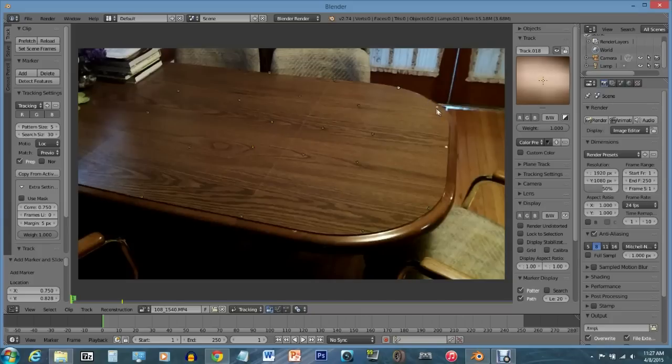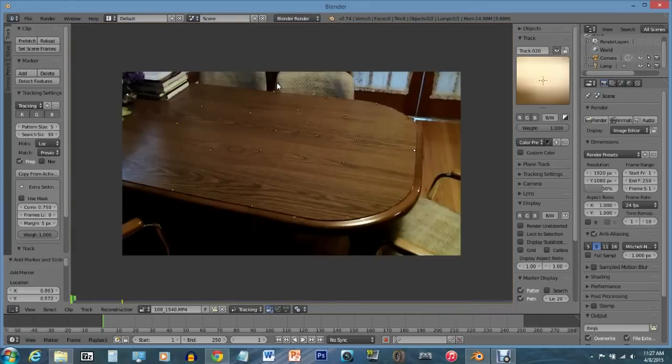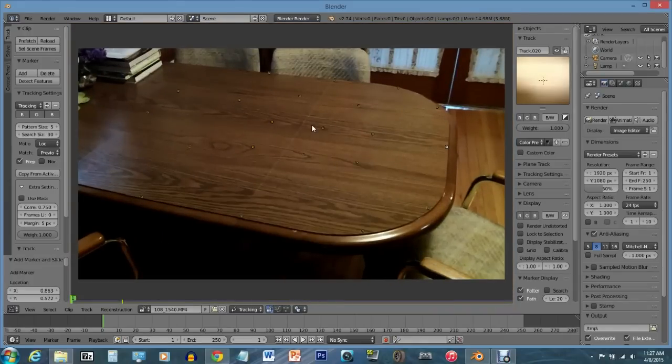For right now, I'm not sure how to remove these because I'm not that much of a professional at doing this. So to remove the white dots once you've done it. Okay, we've got them all selected. Now hit A, and that should select all of them. You might have to hit it twice. Okay, now we're going to scroll down here to track.